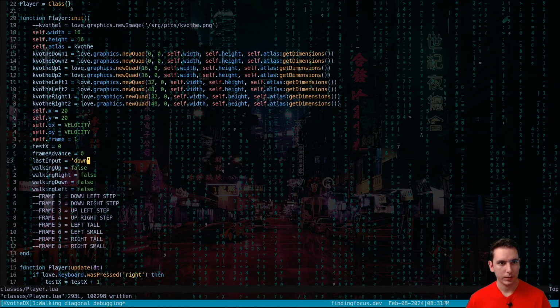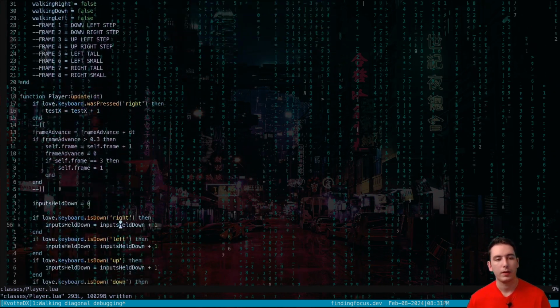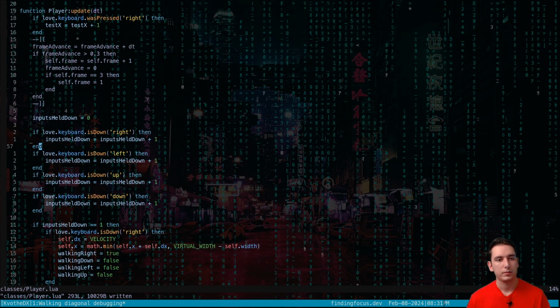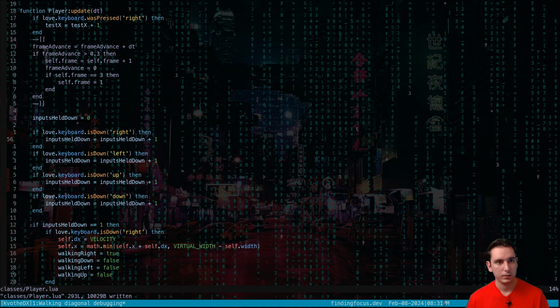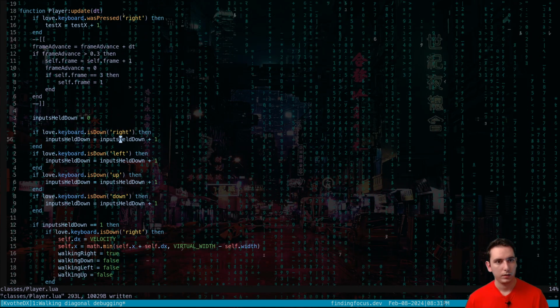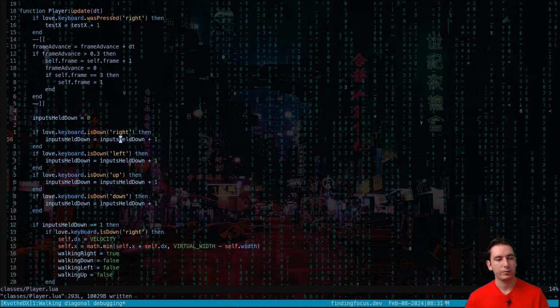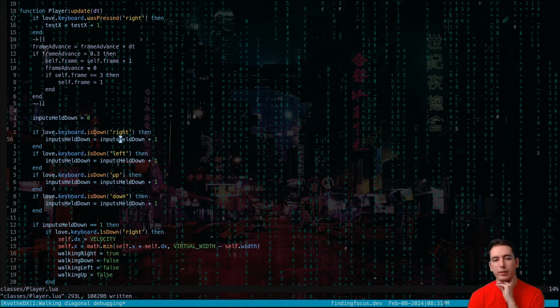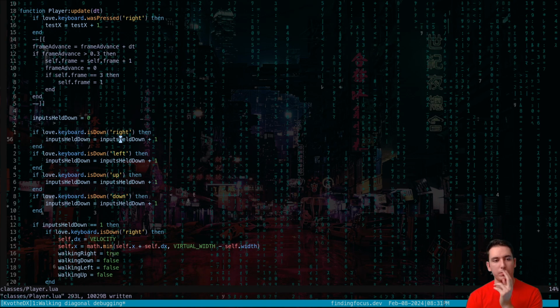So we've got a last input, and if any of our inputs are... See, this is the problem: we don't know what order they were pressed in on continuous frames.